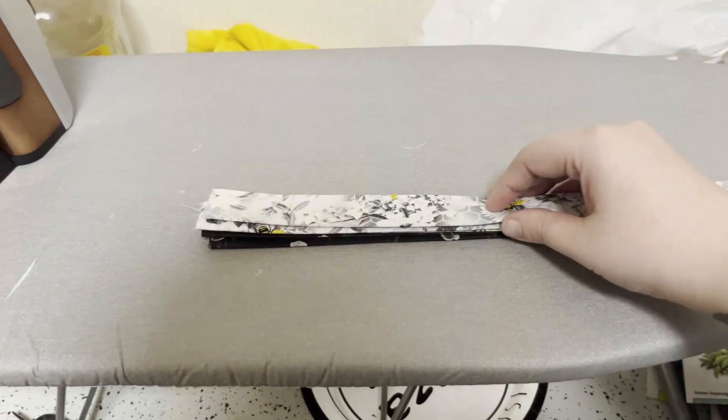Hi guys, today is April 5th, it's currently 4:30. I had kind of a hard day at work, so I'm not really in the mood to do much, but I am going to finish one of the drink sleeve sets. One of the things I'm planning on selling are these drink sleeve sets. I don't know why it's showing up red on camera — it's more of a pink. One of the sleeves is Berry by Lily Sugar and Cream, and the other one is Garden Party. I need to make a third one for the set.